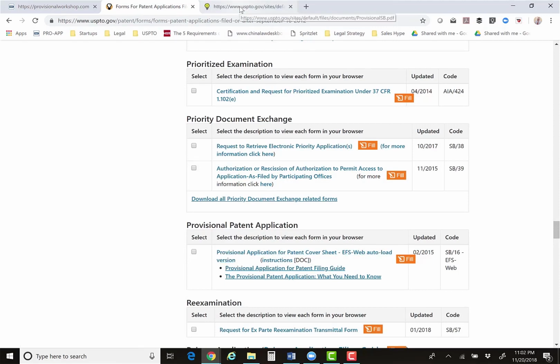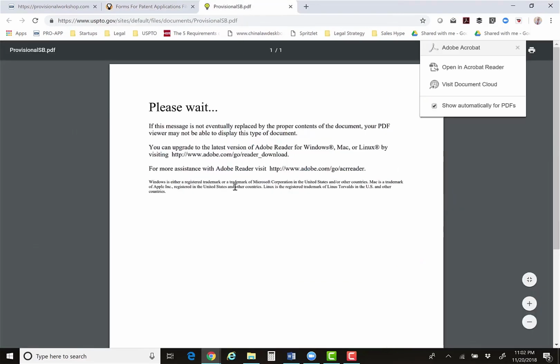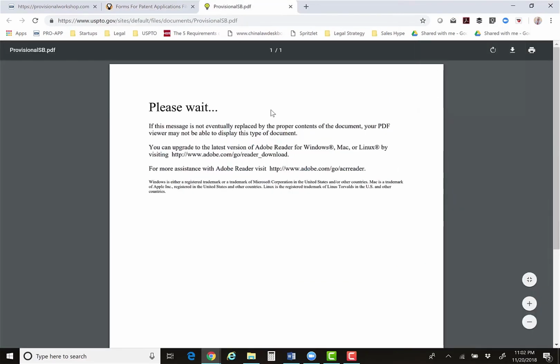You might run into the same problem that I have, which is it doesn't download because the format of the PDF is kind of different. It's a form-fillable PDF and runs into problems in Chrome. But I always recommend downloading this form to your computer to fill it out there. If you do download it and use it in the browser, whether it's Chrome or another browser, you might run into problems trying to save the data, and you might actually lose the data when you try to save it. So I always recommend downloading the form to your computer and saving the data there and keeping it on your computer if you can.